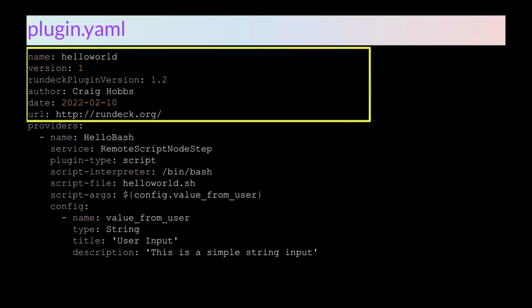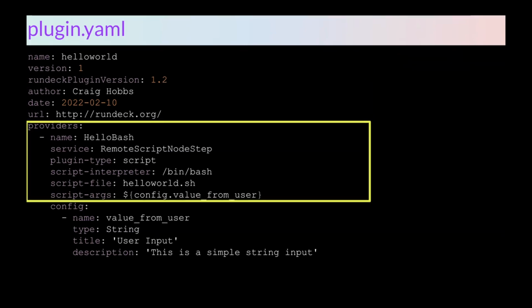There are other attributes in the plugin that are very useful, but not required. Listings such as author, date, URL make the context of the plugin and reusability from a community standpoint quite good. So now I can share this plugin. I know when this plugin was updated, when it was revved, what URL I could go to get more information, but certainly not required. If you're interested in a full listing of some of the optional values, you can certainly go out to the rundeck.com plugin development site and see a full listing of all the different attributes that could be involved in the main plugin. But we're focusing on the key ones that we need, and right now that is the naming of the plugin and the various version information.